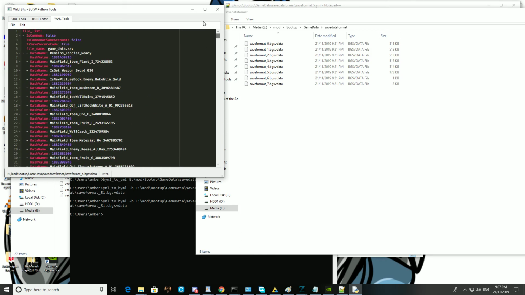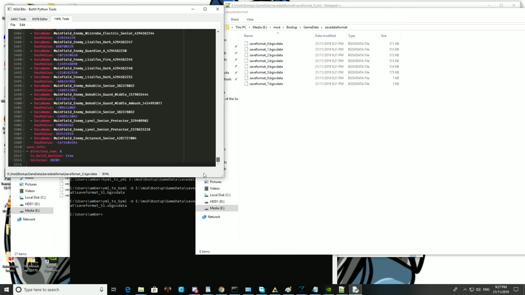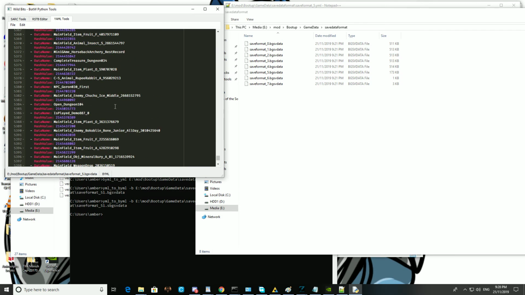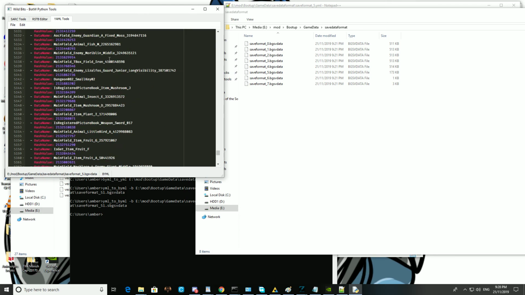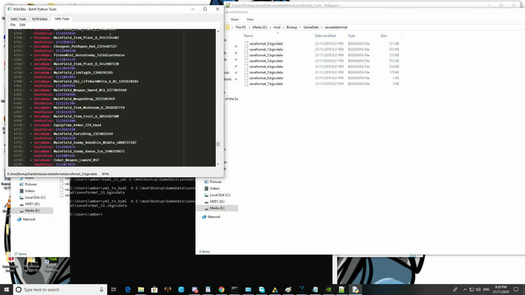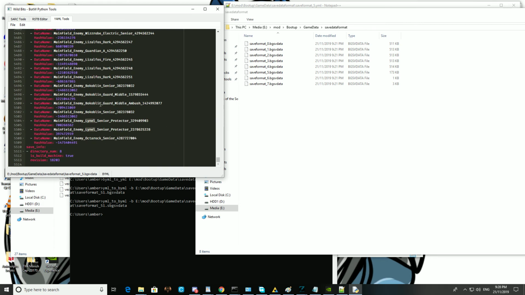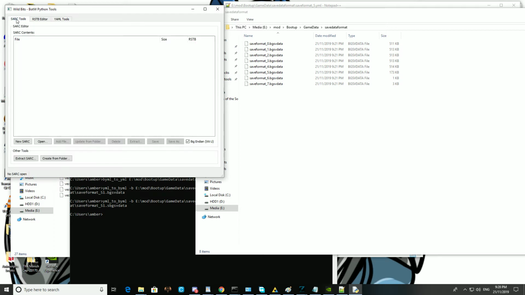So this does a lot of the same stuff. I like to play with WildBits a lot. One of the biggest drawbacks with WildBits is you can't search. We're going to search Lionel. It'll highlight it, but man, this is a big file. Can you imagine if we needed to find every single Lionel in here? That'd suck. So that's why you want to use Notepad. That's why you want to use BimlTML. Sometimes you need to find this stuff. I'm going to leave it there.